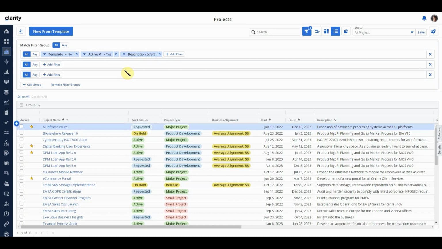So to do that, I'm going to create my filter groups.